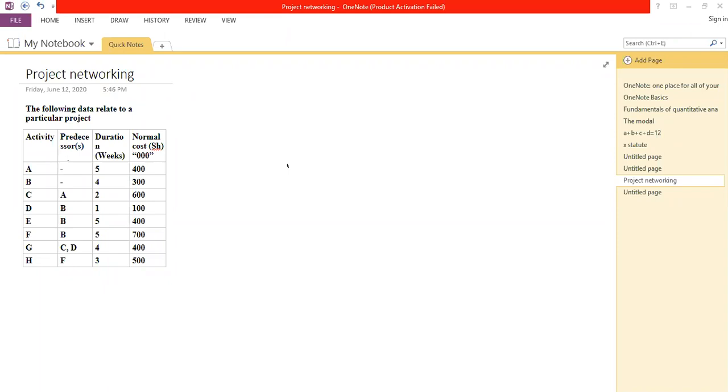My project here constitutes a number of activities, say from A to H, and they should be logically organized. I cannot have an activity A, then I'm jumping all the way to activity F. No, they should have a chronological and logical form of organization of the activities.